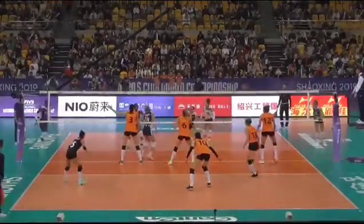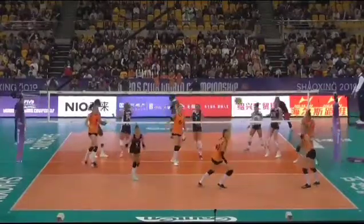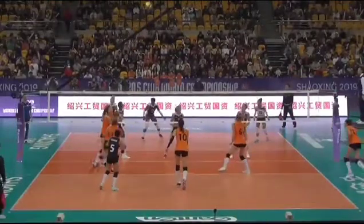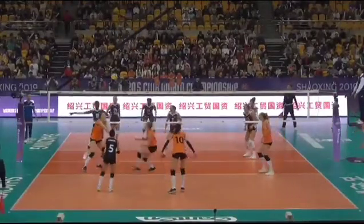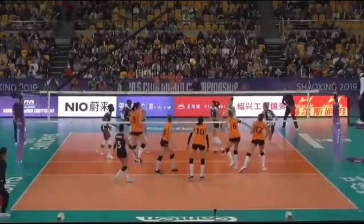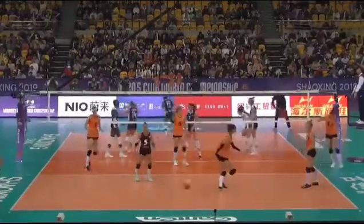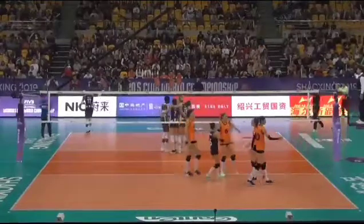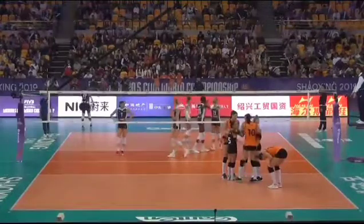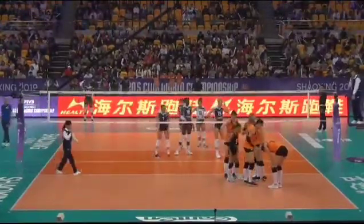Again, you can't give these free ball plays like that. This is like the fifth time this has happened on a good play where an outside hitter is bumping a high ball. This is like the fifth time this is a misconception. There's just no way you can win a volleyball match doing this, especially at a world championship. You're not close right now. And they'll figure it out.